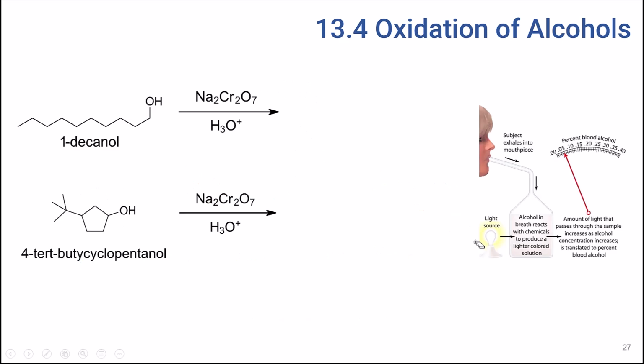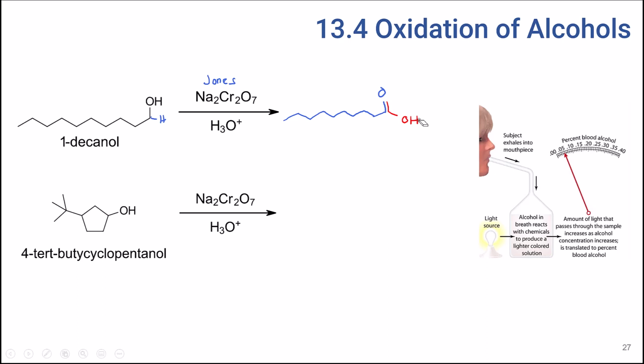If we want to oxidize an alcohol to the carboxylic acid, we can use sodium dichromate. This is also known as the Jones reagent. So that's going to remove this to give us the aldehyde, and then we're going to replace that last hydrogen with the OH. So here is our oxygen, and we leave behind the carboxylic acid. So this is decanoic acid.